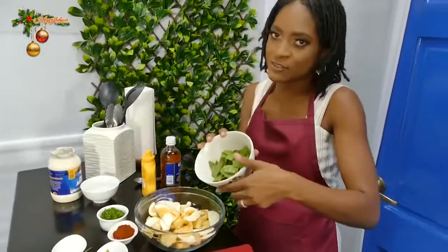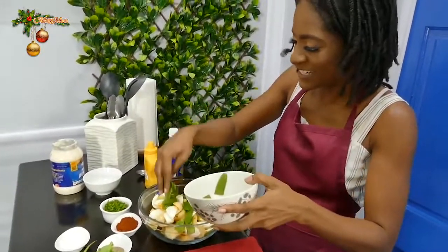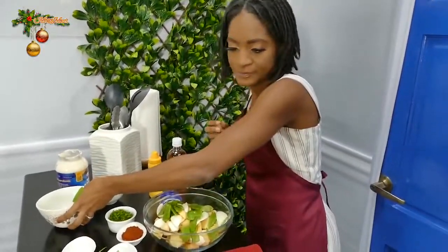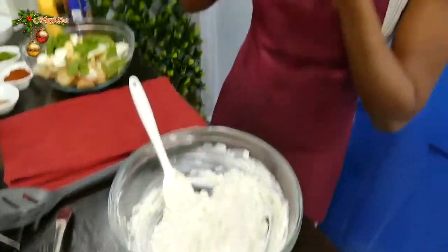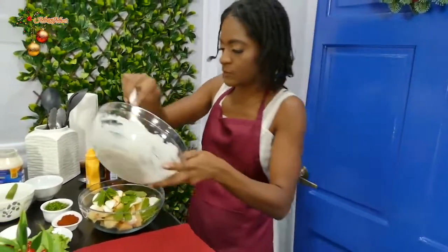I have some snow peas for extra veg, you know, up the nutrition factor. All right. Green is in. That is something new. And it's going to add crunch and color. Snow peas, nice. It's a nice way to get kids to eat veggies as well, once it's masked with mayonnaise. They'll love it. So let's do a quick taste to see if it's enough salt. I think it's good enough. Okay, all right, let's pour this on.